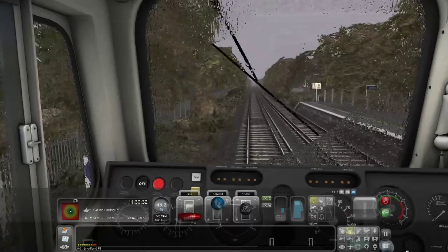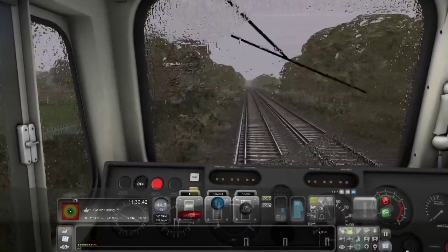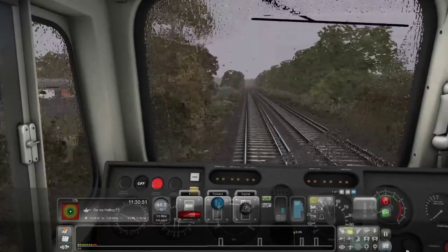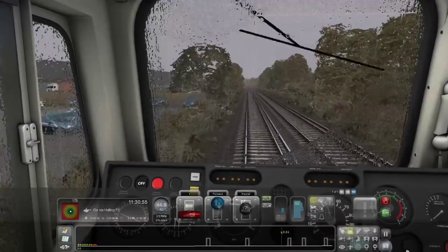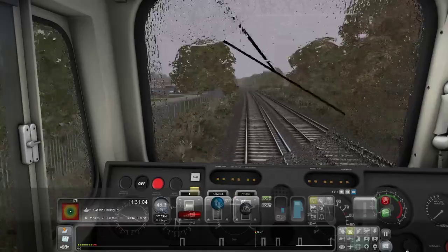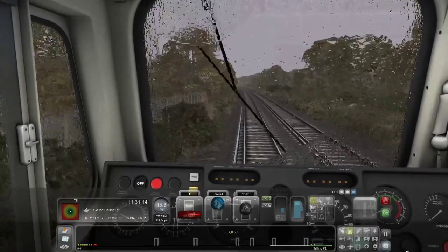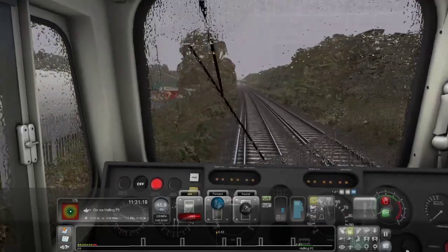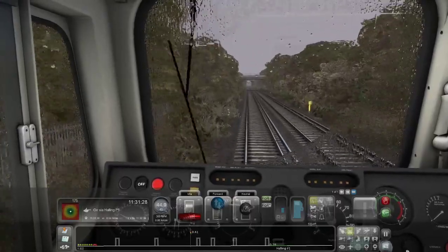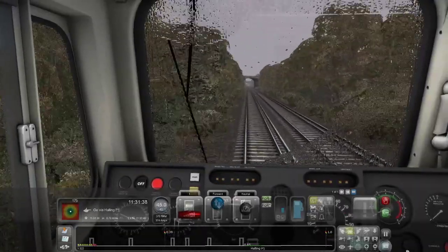Well, we've still got some positive points out of that, so it's not all bad. Still due through Halling over a minute late. Unfortunately, I think this is all down to me messing around at the very start of proceedings. Just ever constantly aware that speed changes could come up, so once I understand how the brakes work in this locomotive, I think we'll be absolutely fine.